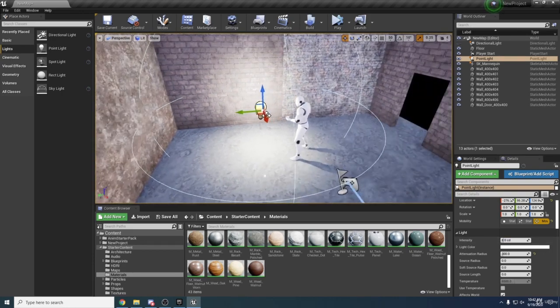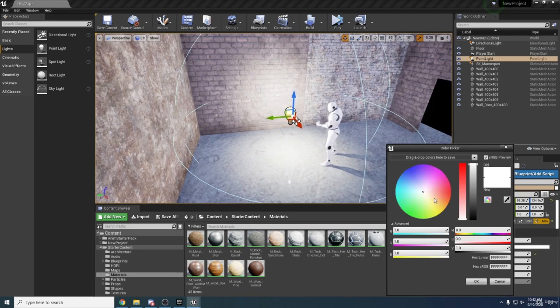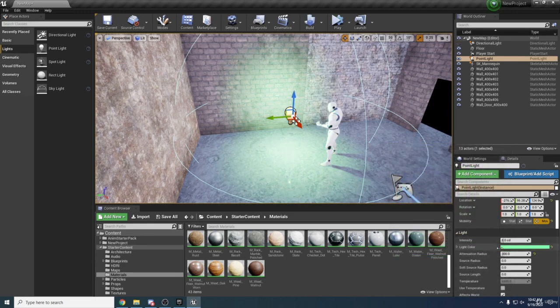And the last really important property is the light color. So we can click on that and we can change the color or tint of our light. And depending on what color you want, you can click OK. And then by increasing brightness, you can blast it out. And here you have to be careful of how to use it. So let's actually put in, let's say, 8.